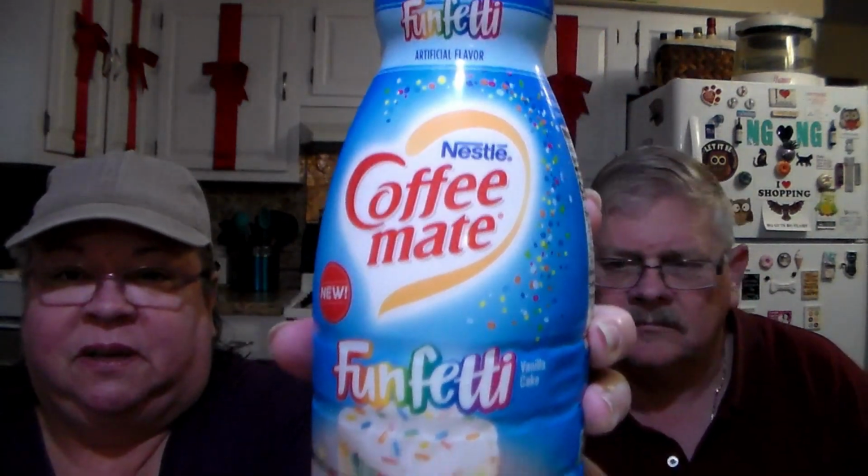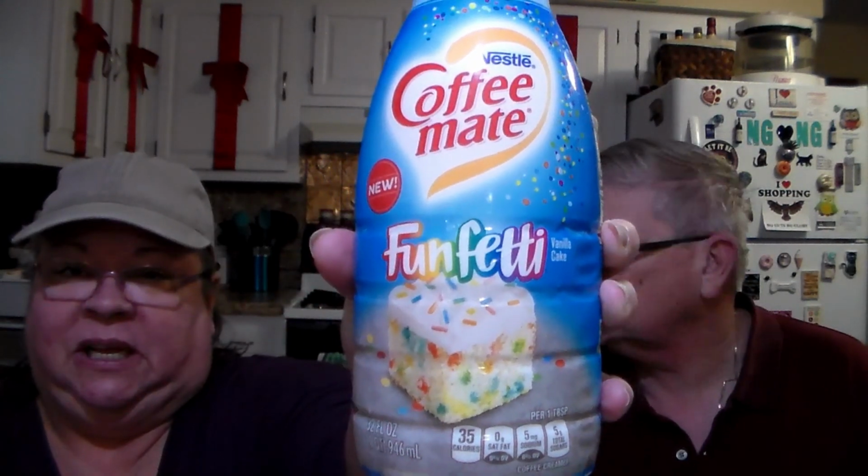All right, I got myself some coffee creamers. I got the Great Value brand of the French vanilla. And then I also thought I'd try this one. This is an old one, it's been out for a while, but I was able to find it. It's the Coffee Mate Funfetti. So I thought I'd try that one. And that is it. Let's do my scan.